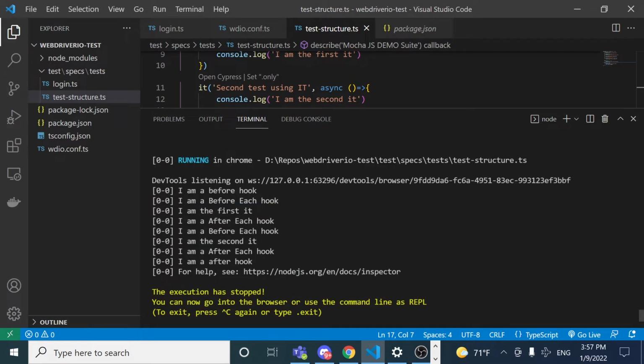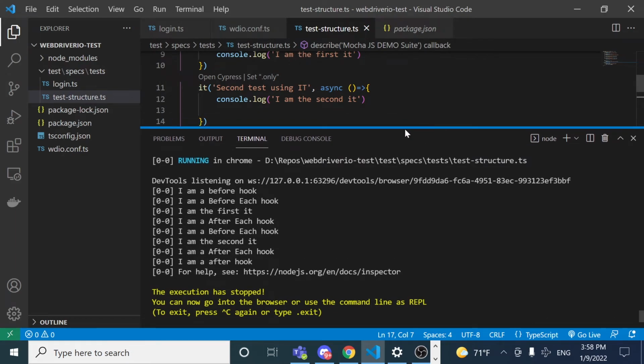And as you can see, we have a before hook at the very beginning. There is no other before hook. It is only executed at the very beginning. I just want to make this clear. And then we have a before each, because every single before each is going to be executed before each it, of course. Then we have the it execution, and then we have the after each after every single it. That's why it is called after each. And that's how we can have a very basic understanding of Mocha.js, but you can use it for your own test cases and stuff.